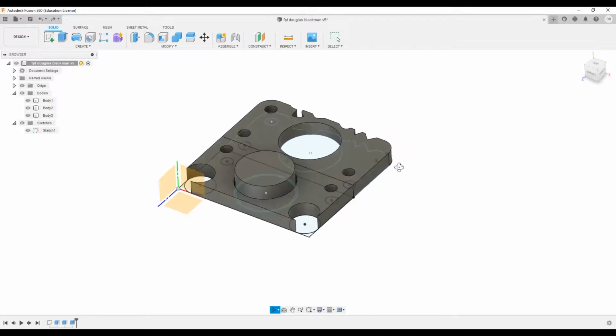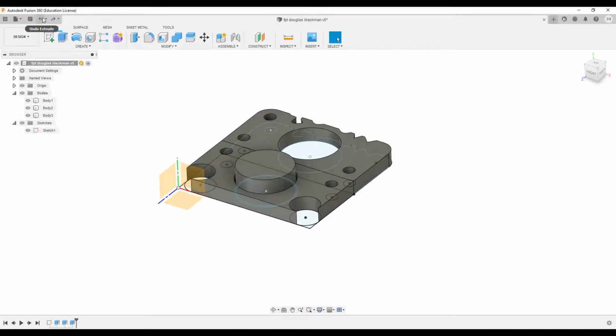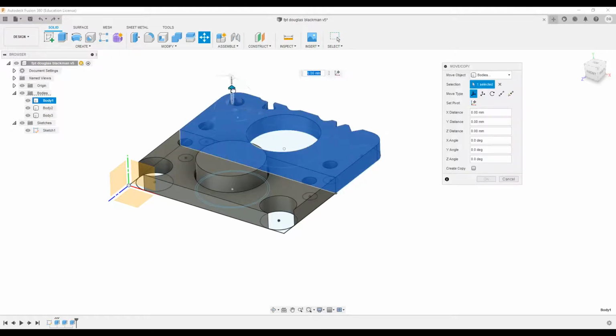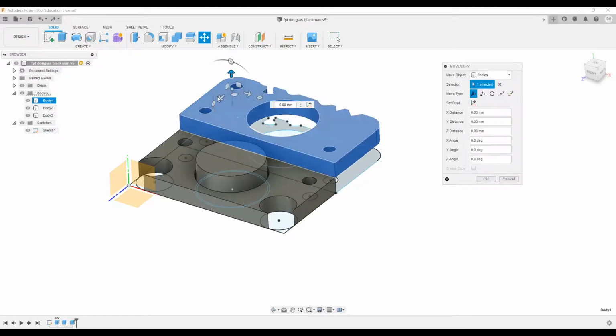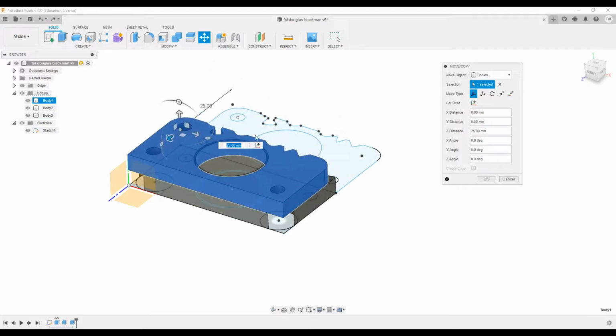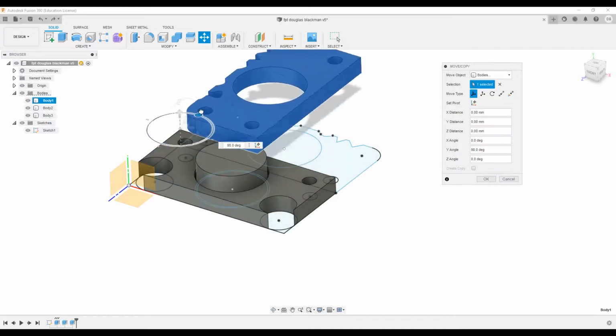Sometimes you'll select the wrong points. You can always press the back button and have another go, but it's going to be important that you are able to move these items around after you've made them. So get used to moving them either using the arrows. You can slide them. You can slide it 25 and 25. You can type the dimensions in. Have a go at using these to rotate things.